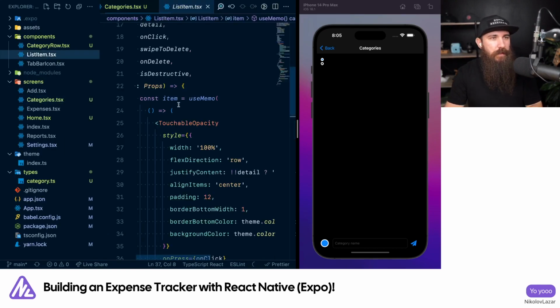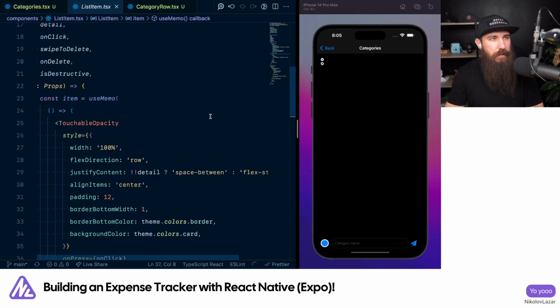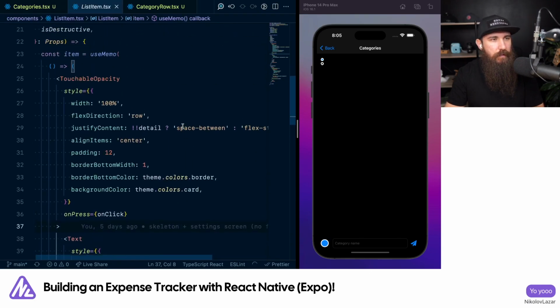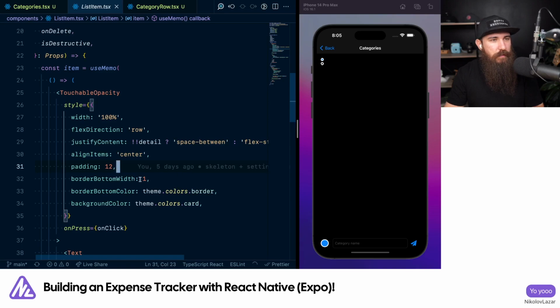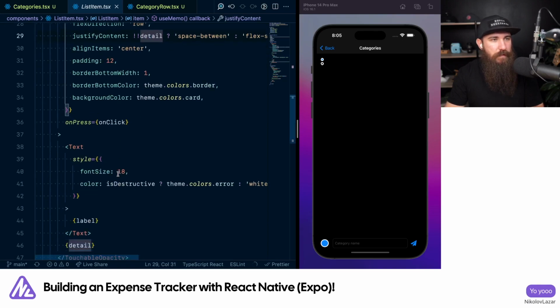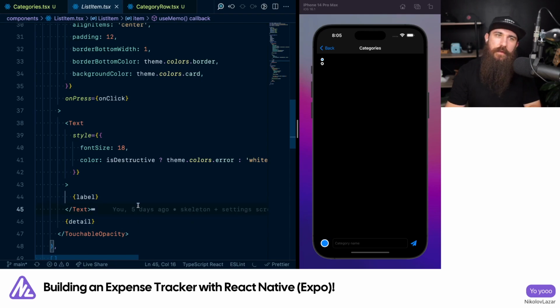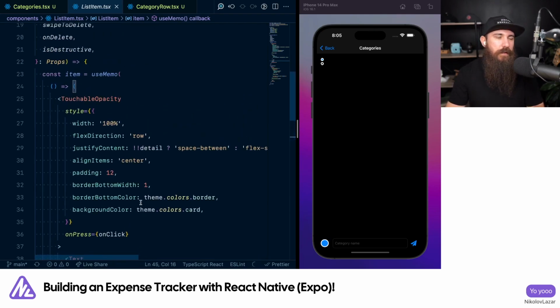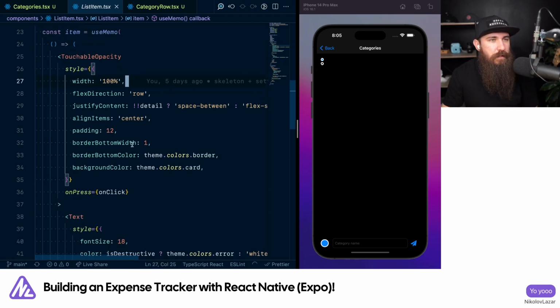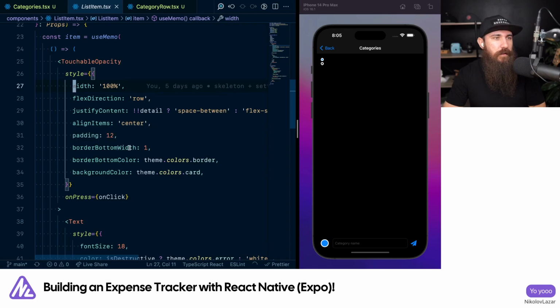We're gonna mimic the look of the list item. This style right here. There's gonna be a detail and things like that, but we basically have a text and a detail on the right, but not in this case. And it's not gonna be a touchable opacity. It's gonna be something else, but we'll figure that out later.